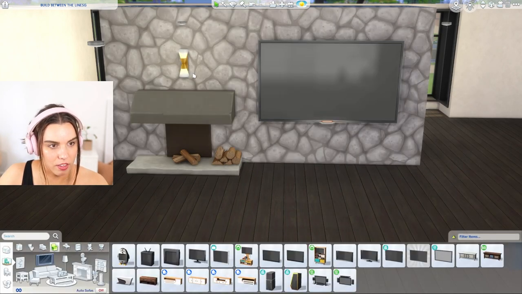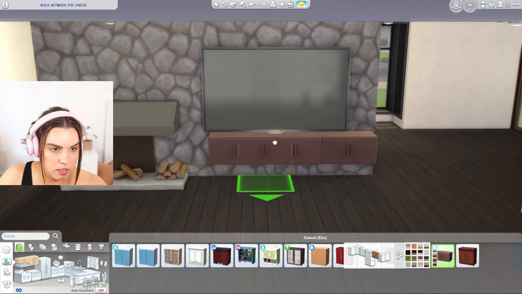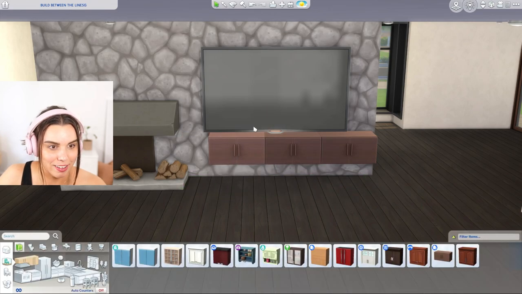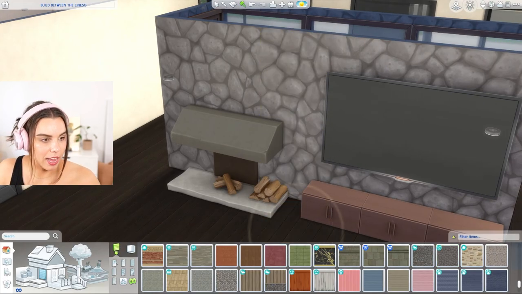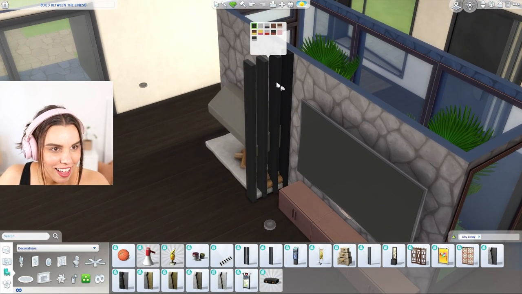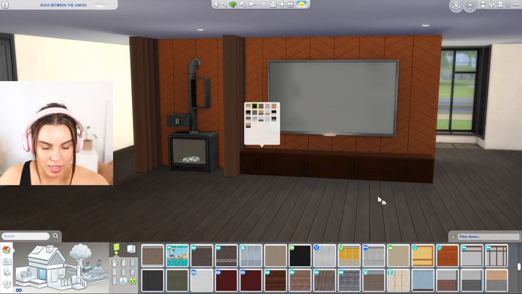Like I feel like it has to be on the other side, which we wouldn't usually do. So I wonder if we need to make like a little situation here for the TV. Ooh, I know what we need. City living slate tiles that aren't tiles. I still don't understand why they called it that. I don't know, you guys.